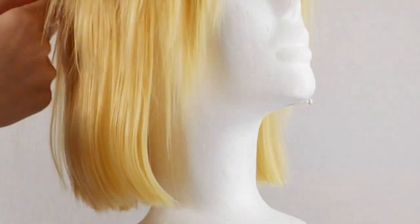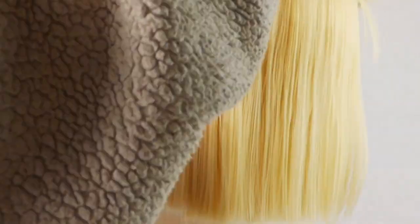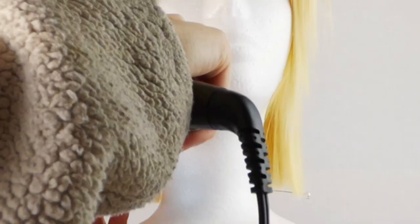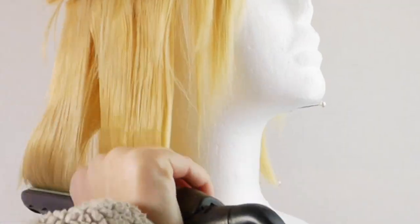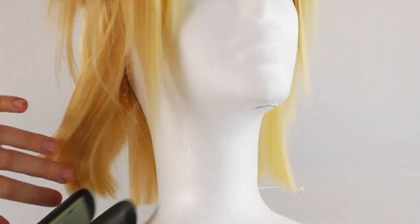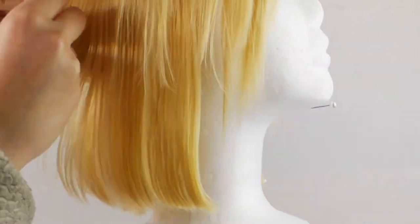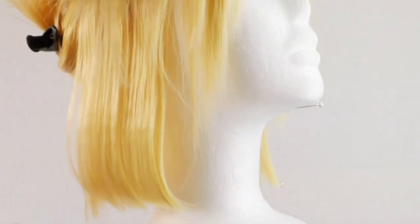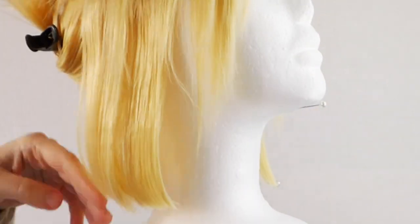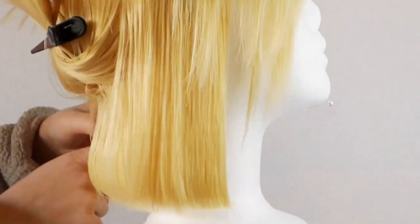I'm going to be curling the edges in on this one. I saw a stylist on Assist Cosplay's Instagram use product and then iron, so I wanted to try it out for this style. I can wholeheartedly say I really love this process. If you're a beginner at shaping, this is a great method to use. I will say though that this would probably work a lot better with a smaller iron — an iron made for short hair would work way better, especially if you're styling in layers.